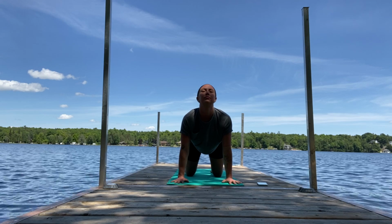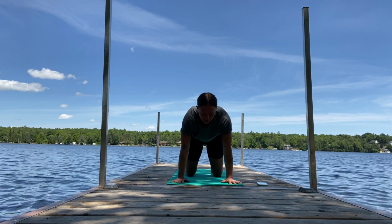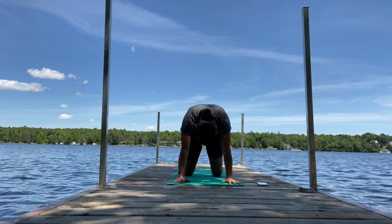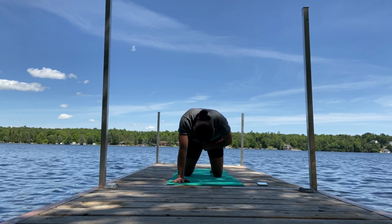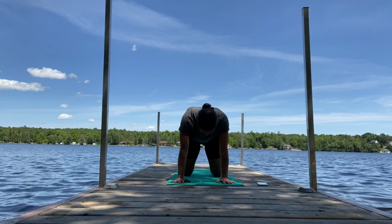It feels really nice. You should feel this along your low back, really pressing into the mat. Good, take a couple breaths here. Deep inhale. Exhale, press down into the mat, round through your spine, and you're looking between your legs. Good. Tuck your chin into your chest. Good. Pressing into the mat. You should feel this along the backs of your shoulders.